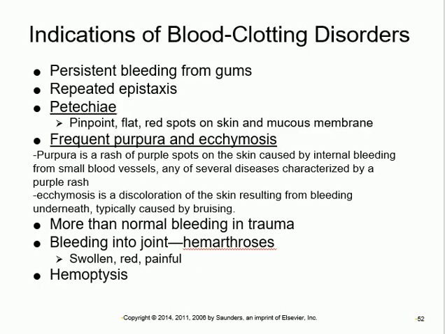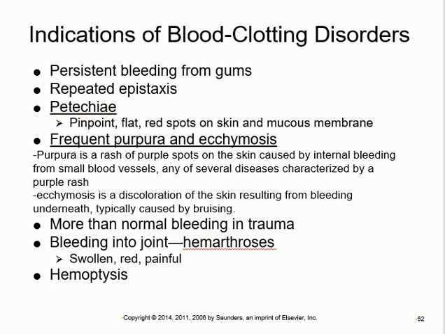Now, blood clotting disorders. What's the blood clotting disorders? You have a problem with blood clots. Your blood clotting system is not efficient enough. You have a problem, either with the platelets or the clotting factors that we talked about before, okay? Something like, I always have bleeding from my gum. I always have bleeding from the nose for some reason. So you don't have enough blood coagulation.